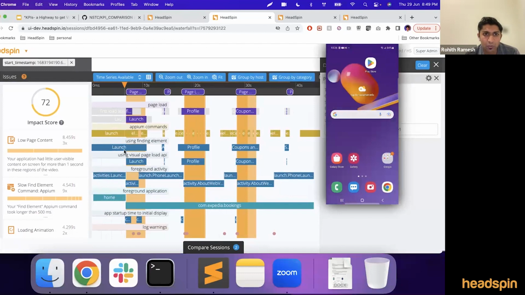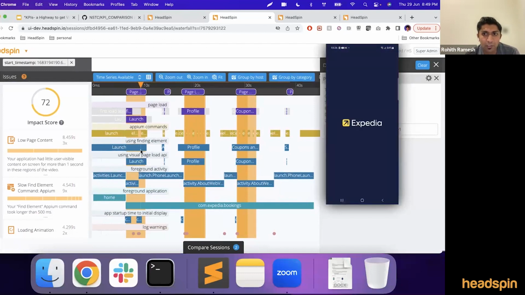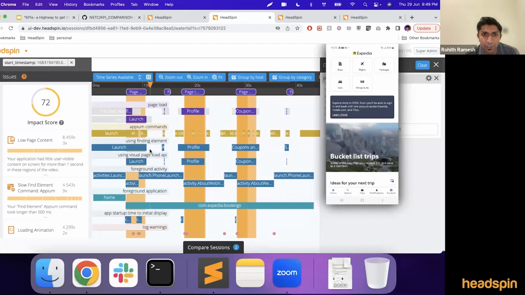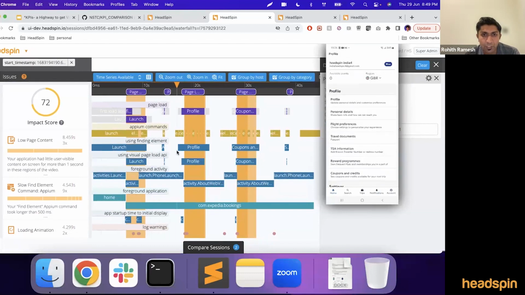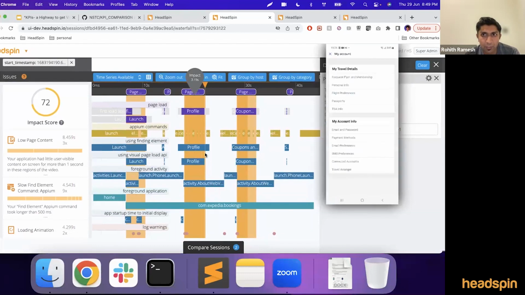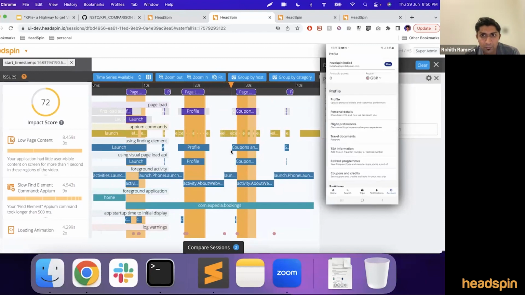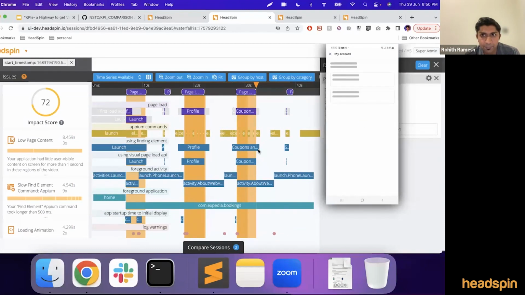So as I hover on this, if you see the video on the right-hand side, we are basically opening Expedia, the same test case that I explained earlier, going to my account, profile, coupons, and go back to the search part. Now, once this test is completed, inside the script we've also captured certain key KPIs, right?